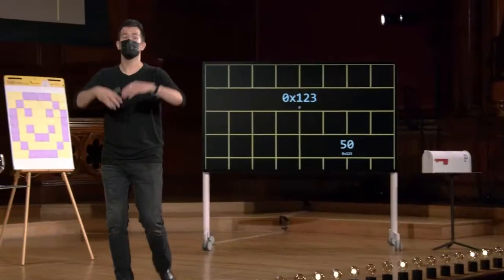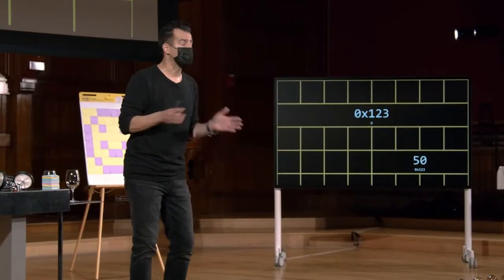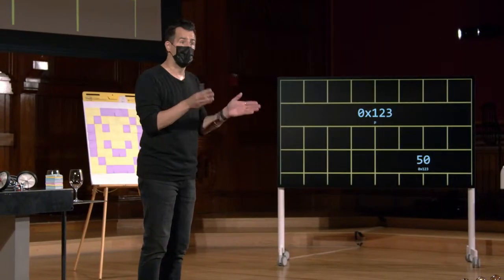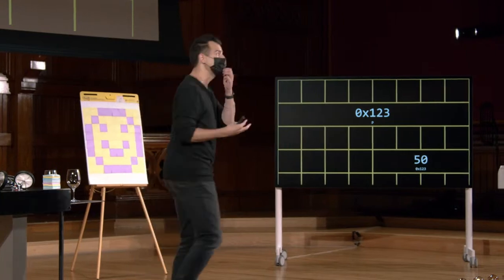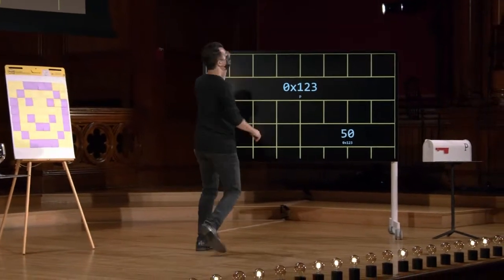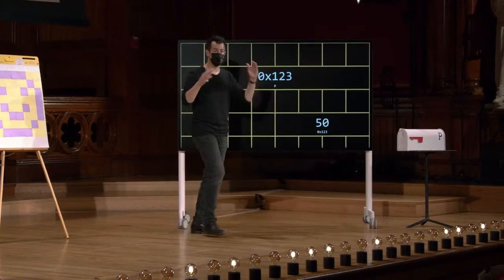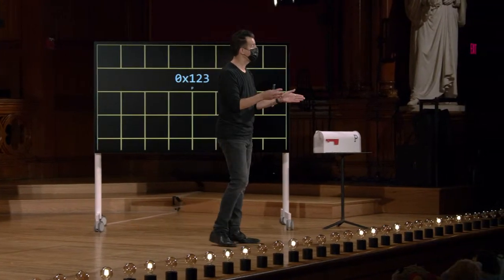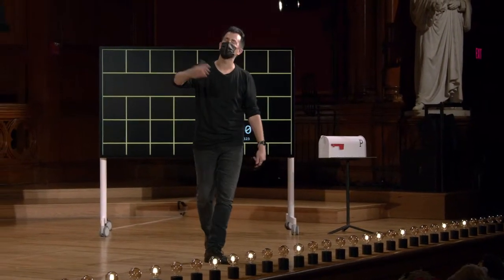But consider 32 bits, because that was the norm for some time. How high can you count roughly if you've got 32 bits? What's the number we keep rattling off? 32 bits is roughly 2 to the 32. So it's 4 billion. And I keep saying it's 2 billion if you do negative. But in the world of memory, there's a reason I keep saying 2 billion bytes, 2 gigabytes. Because for a very long time, that was the maximum amount of memory a computer could have. Why? Because the pointers that the computers were using were only, for instance, 32 bits. And with 32 bits, depending on whether you allow for negatives or not, you can count as high as 2 billion roughly, or maybe 4 billion.